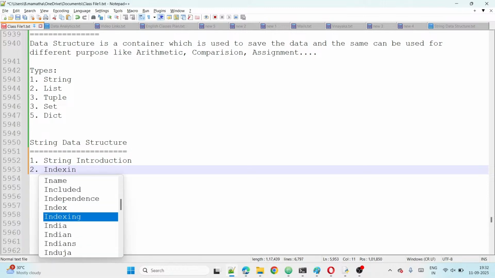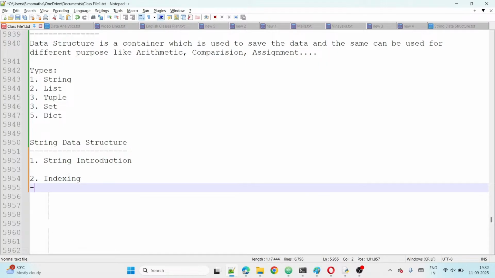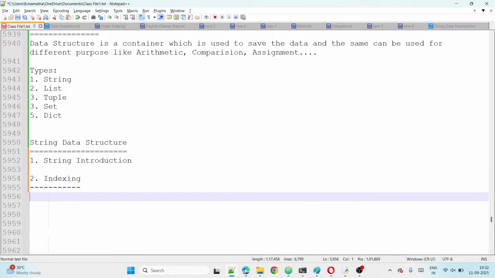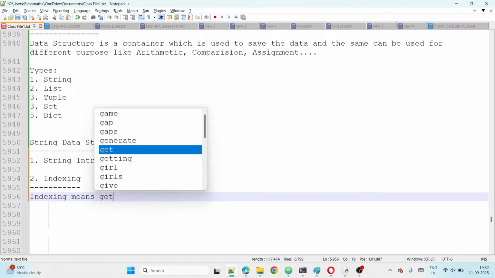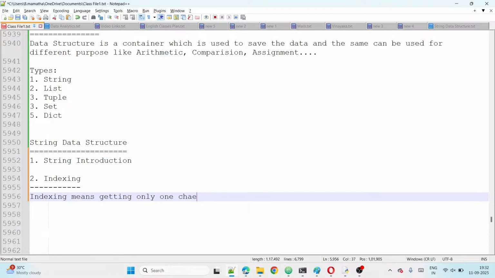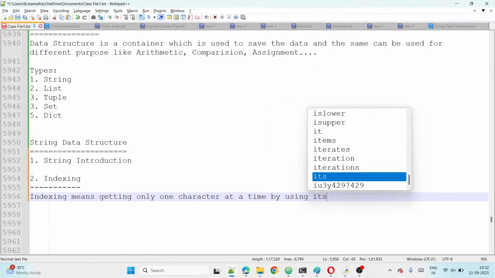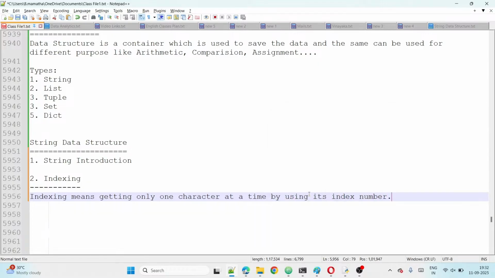So indexing, guys. What is indexing? Indexing means getting only one character at a time by using its index number.